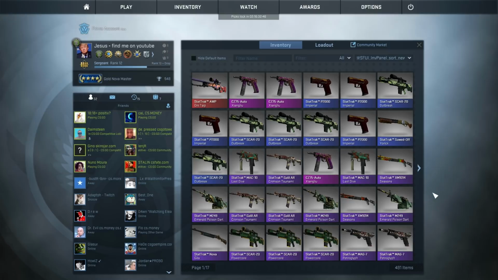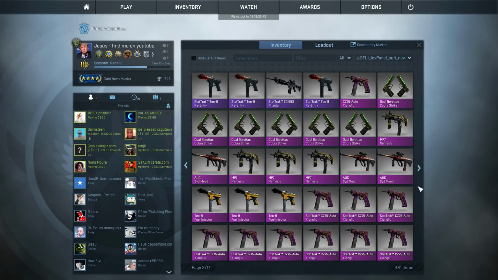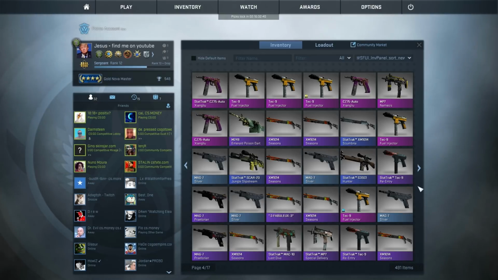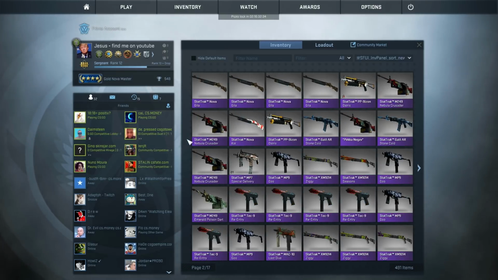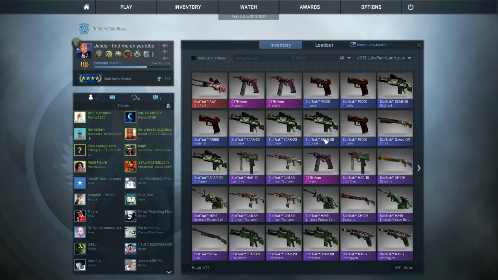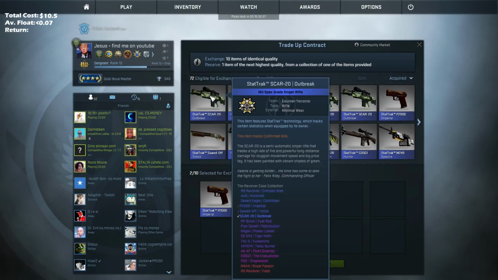But otherwise, as you can see, the skins are lined up and ready to go, so I think we can more or less jump straight into it. Hopefully this won't be known as the episode where everything went wrong, but we can start with the Revolver case trade up. So we'll start putting these in.